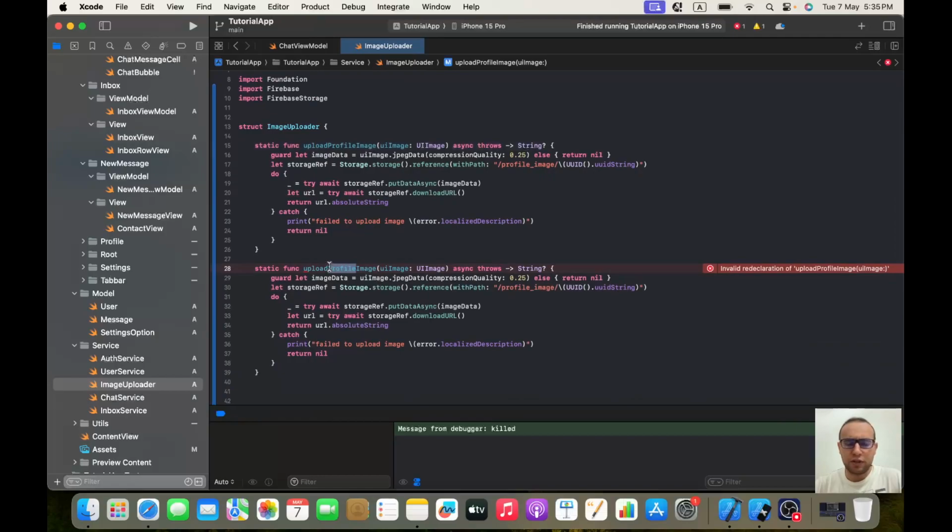I will probably create a video where we do some refactoring and code cleaning and improvement, but for now it will be uploadMessageImage, and here it will be messageImage, and that's all we need to change. Everything with this function, as you can see, we will upload our image to a folder called messageImage, and it will return to us the image URL.